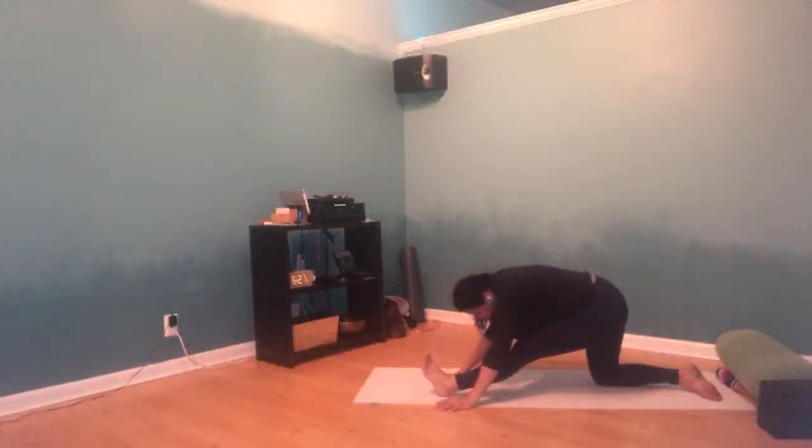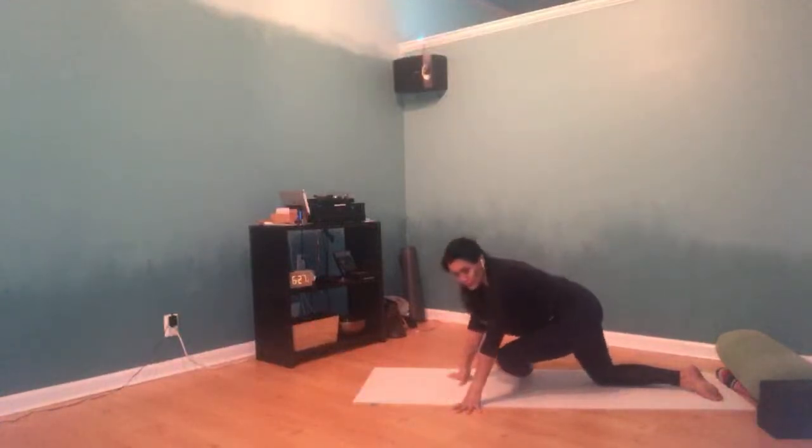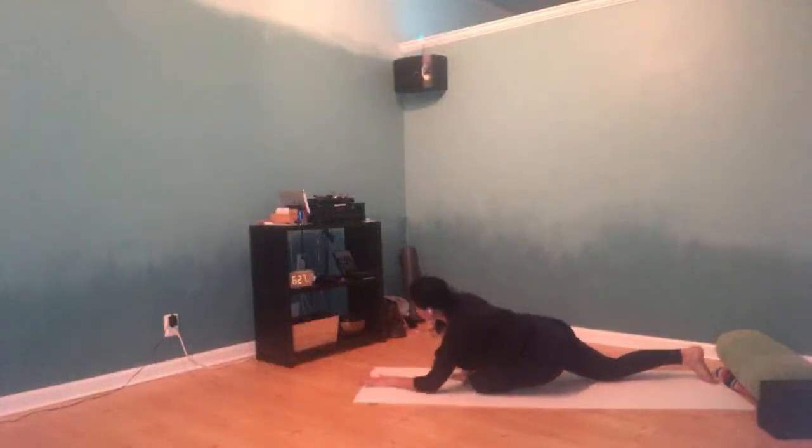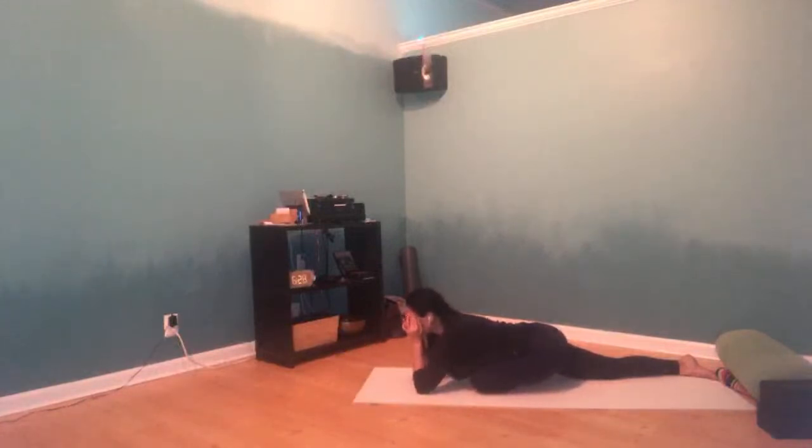Alrighty, let's bend this knee and bring the foot to the right and come into your sleeping swan. And be creative and do any adjustments that you need. Explore any area that you want to. Maybe in the body, maybe in the feelings or emotions. Maybe explore the mental attitude you have right now.